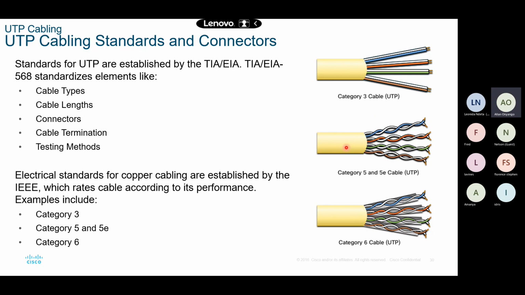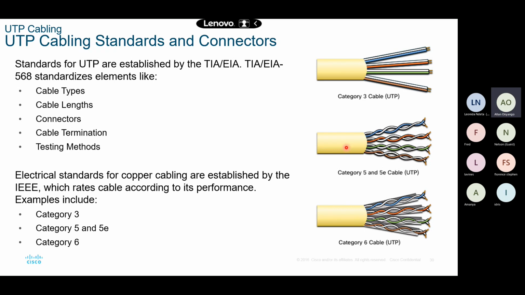Now let's start with the category 3. By the way, it will always be referred to as cat. If you look along the length of the cables, the next time you look at a cable, it will be either having cat 5, cat 5E, or cat 6. All right. So the cat that you'll see written actually means category.